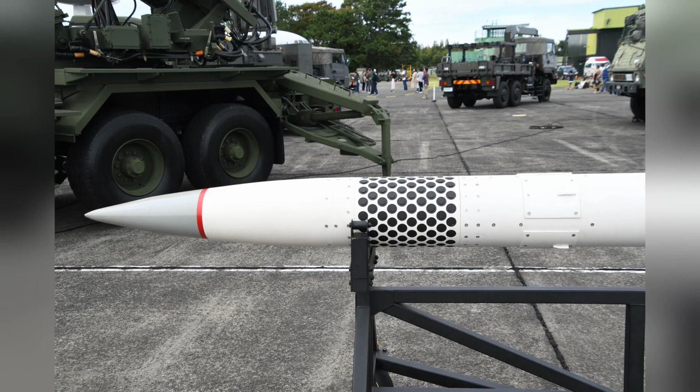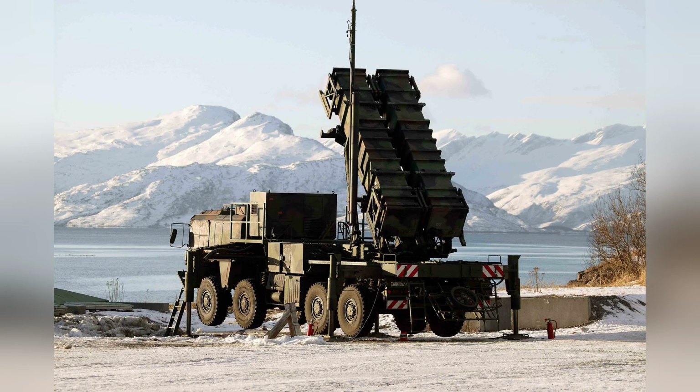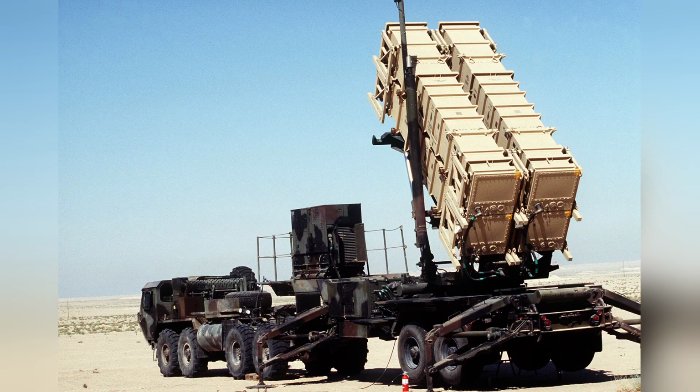But the real game-changer is the PSC-3 missile, the MIM-104F. This isn't just an upgrade, it's a completely new interceptor. Imagine a missile so precise it doesn't need to explode near a target. The PSC-3 employs hit-to-kill technology. Tiny rocket motors, called attitude control motors, dot its forebody, allowing it to fine-tune its trajectory with astonishing accuracy. Its Ka-band active radar seeker lets the missile autonomously lock onto and select the most dangerous part of an incoming ballistic missile, typically the warhead. This miniaturization allows 4 PSC-3 missiles to fit into a single canister, multiplying a launcher's firepower fourfold.